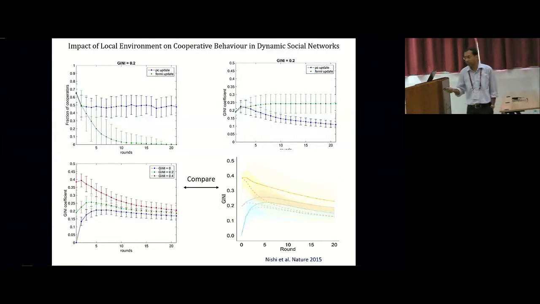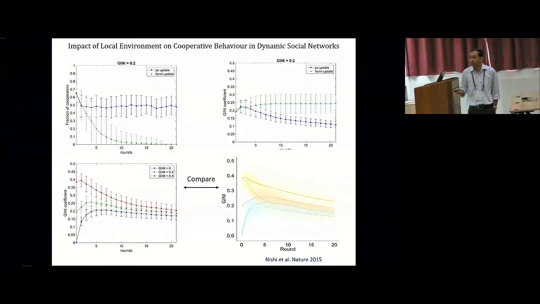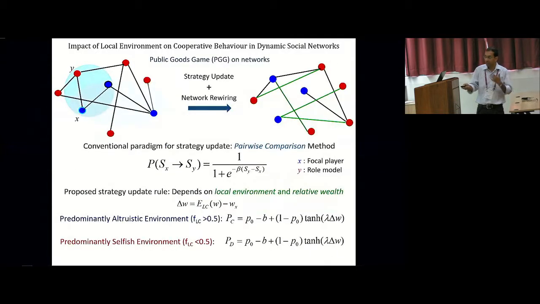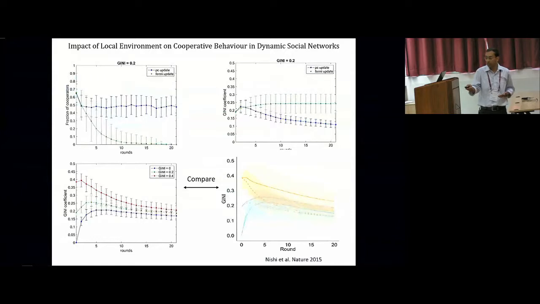The reason we find this interesting is because we were able to reproduce the results of a behavioral experiment that was done recently, some years ago, by Christakis' group in Yale, where they looked at these dynamic networks and they found that the wealth distribution, which is characterized by the Gini coefficient, follows a certain pattern. And using this model of strategy update in a dynamical network, which takes into account the local environment and the relative wealth, we were able to reproduce this model in fairly quantitative detail. You can see that by comparing the solid lines in these two figures, that even at the level of Gini coefficient, they match fairly well.